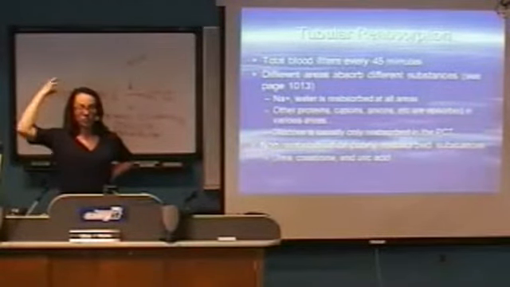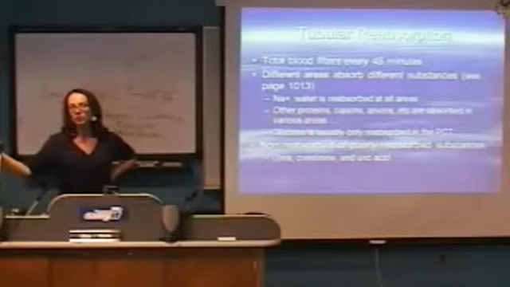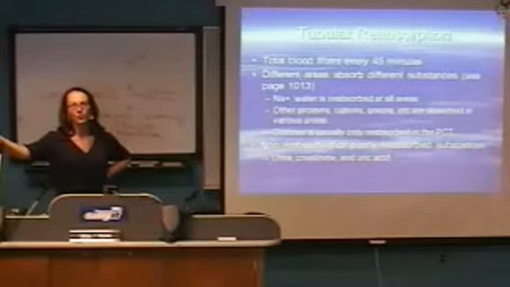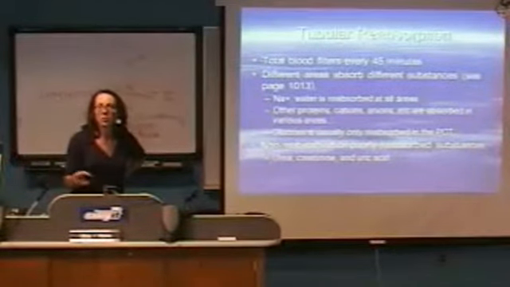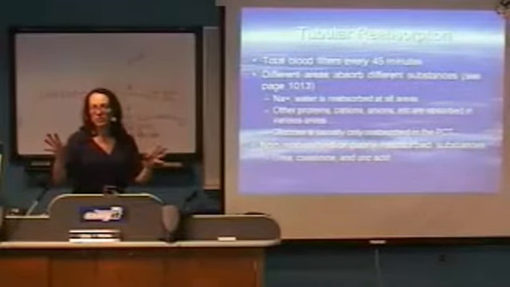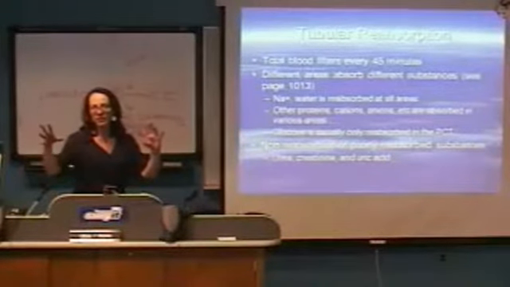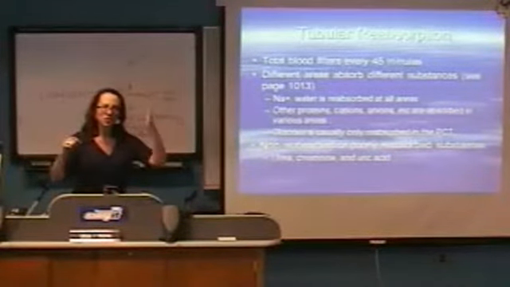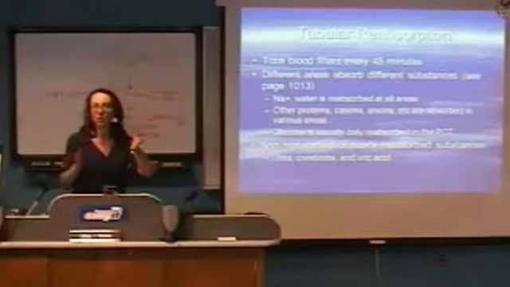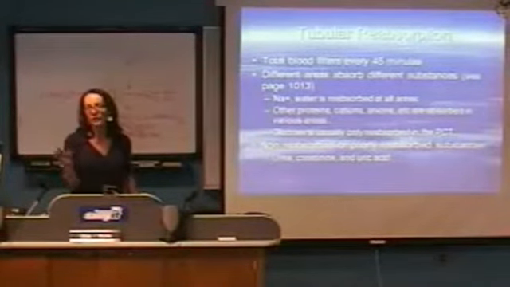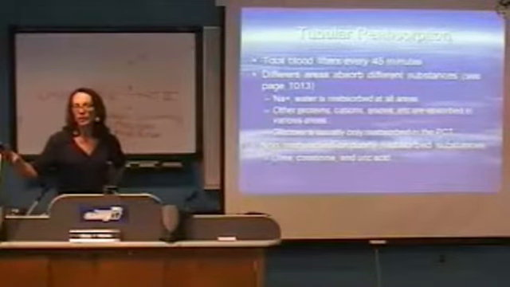Non-reabsorbed or poorly reabsorbed urea. Urea is a byproduct of protein metabolism. We want to get rid of urea. Urea is going to come from the breakdown of proteins. We break down proteins, we create nitrogen and free amino acids. Nitrogen is turned into ammonia. We don't like ammonia in the body, it's very bad. That ammonia will be turned into uric acid or urea that's excreted by the urine.